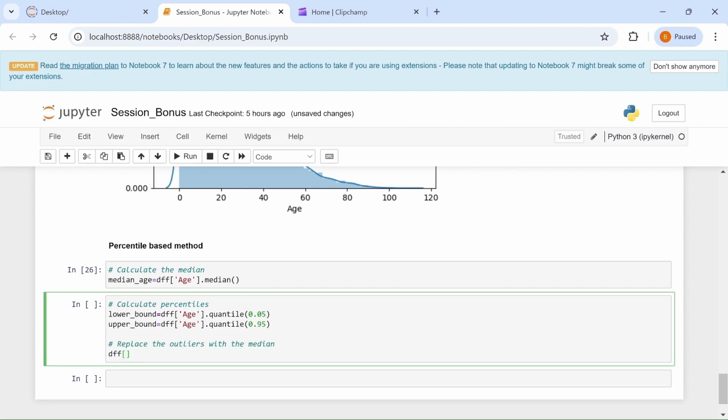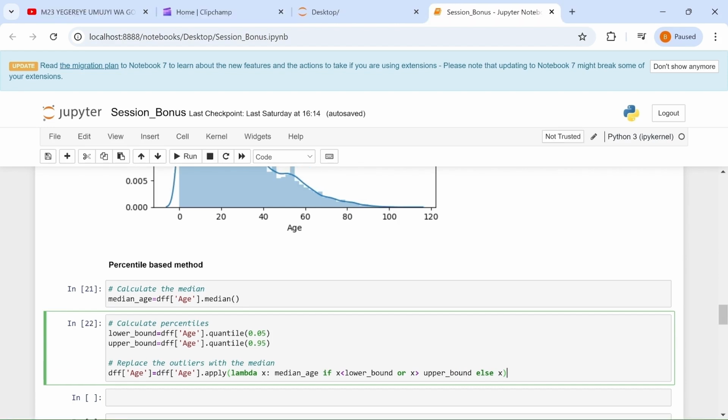Now, bring your data frame and your variable age equal, bring your data frame again and your variable age, dot apply, open the bracket, lambda x, replace the median age if x is less than lower bound or x is greater than upper bound, else x.